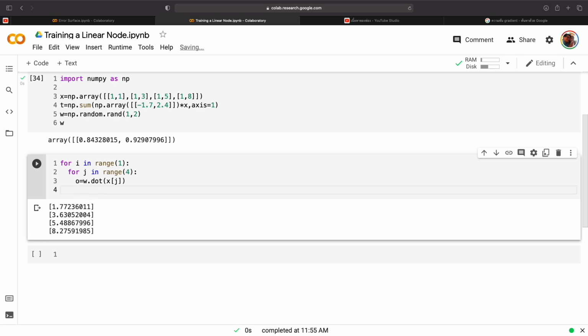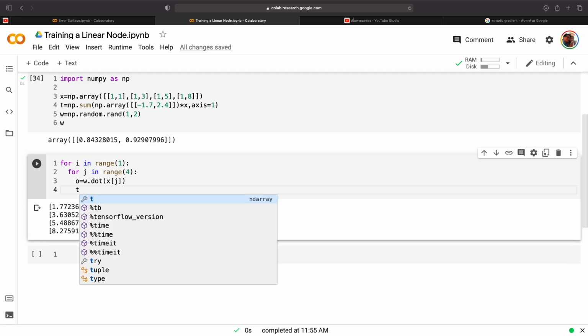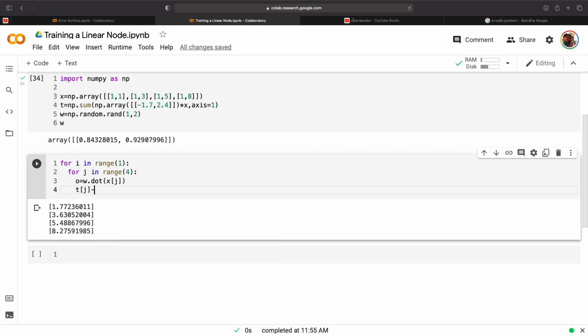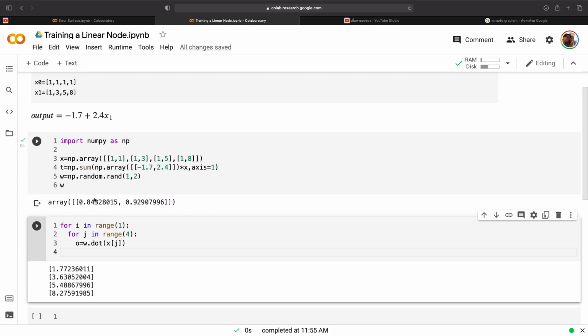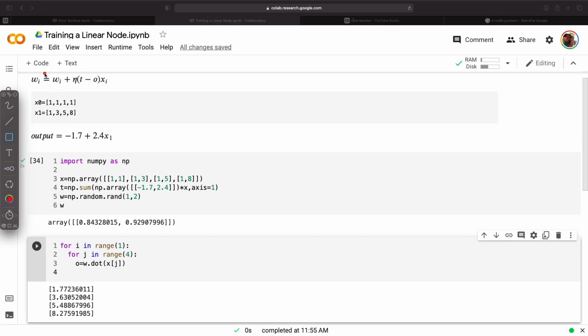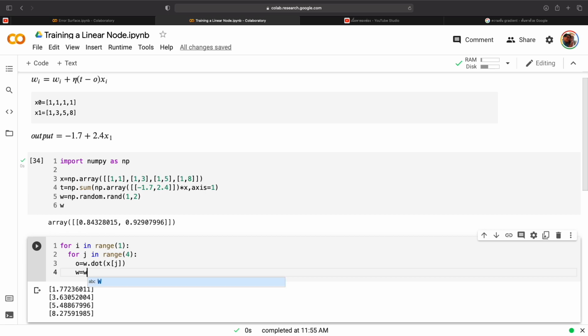So now our target, we will have target j minus, let's check this one. Our solution, w is w plus eta times target minus output times x. So our weight will be weight plus eta.